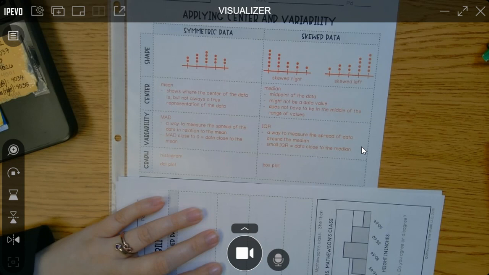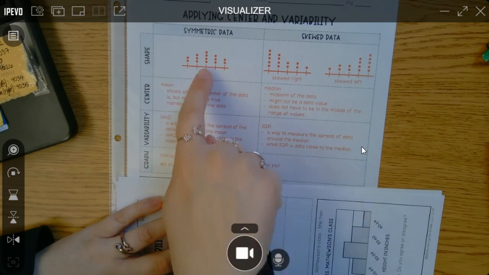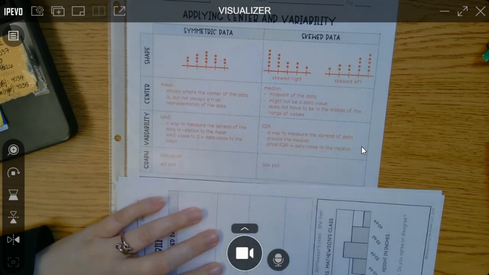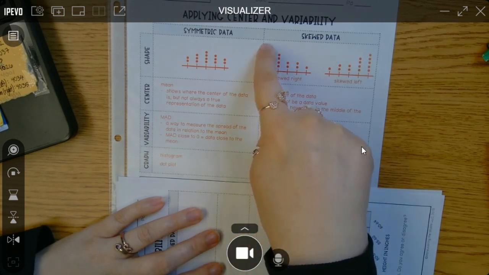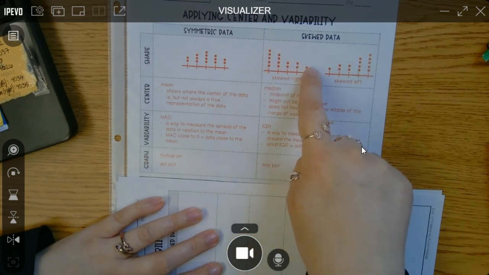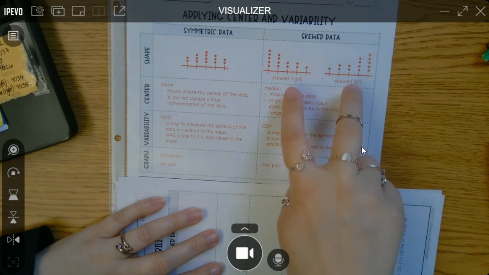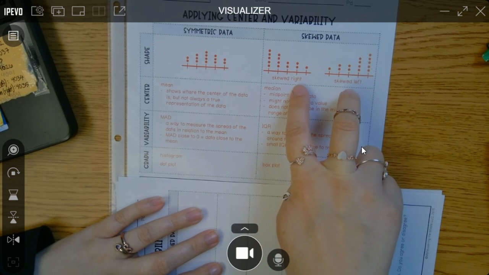And then other times maybe it goes down in the middle, but then it peaks up evenly. That would still be considered symmetrical, like it's evenly balanced. Versus skewed means it starts up on one side and goes down towards the other. Here it starts up and then goes down towards here. Those are both skewed. Now you are either skewed right or skewed left.